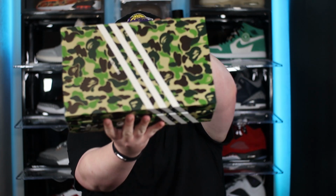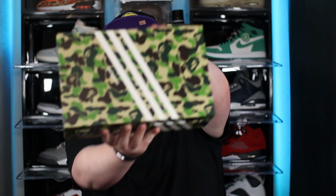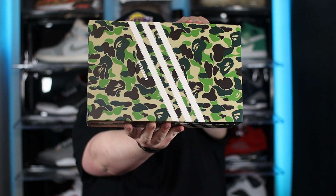I genuinely believe that Adidas went all out with this box. I personally wasn't expecting a box as nice as this when I actually placed my order, but definitely no complaints on my part. If we take a quick look across the top, as you can see, we do have that really nice camo design with the Bape branding inside. Now, for anyone who's not sure what the Bape branding is, we do actually have these gorilla heads. I'll be honest, I don't know much about Bape, but really nice design. And then running through the centre, we do have that Adidas 3-stripe branding with the Superstars logo as well.